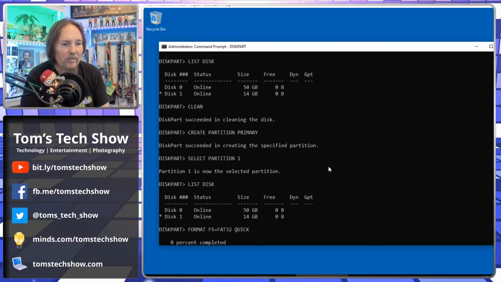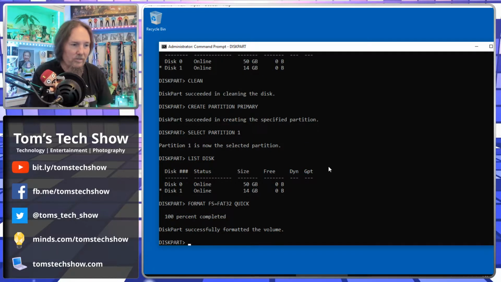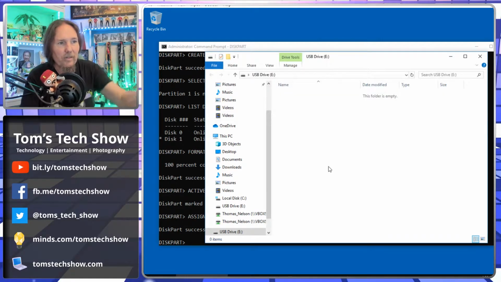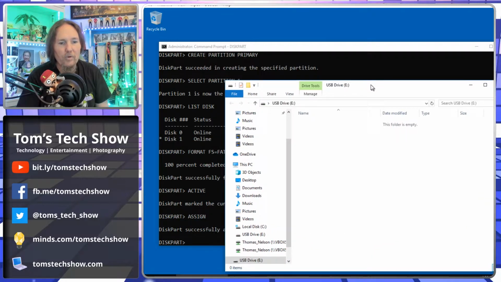It's just like if you have a book, it just pulls the table of contents out. So now I'm going to type active, which makes that partition active and able to be booted. And then I'm going to assign, which assigns it a drive letter, and there my window pops open for the drive.